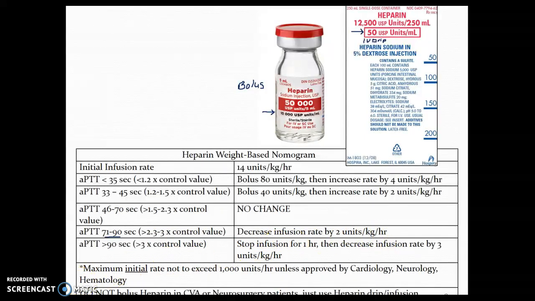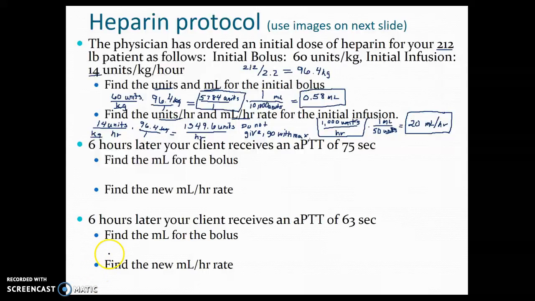So I'm going back to my problem. And it says find milliliters for the bolus. And so in that protocol, no bolus was requested or ordered. What we have happening here is that it's taking them 75 seconds to reach that clotting level. And that's a really long time. So our patient actually has too much heparin. That's why there's no bolus at the 6-hour mark, because we don't want more heparin in their blood.